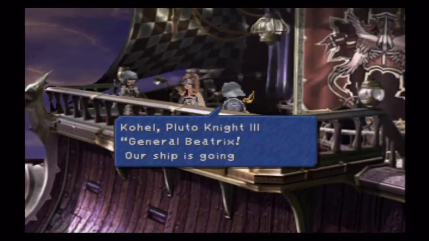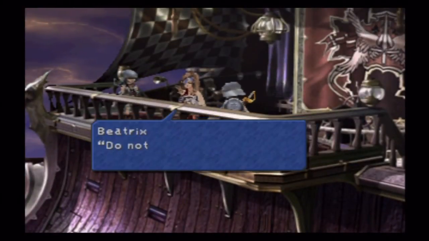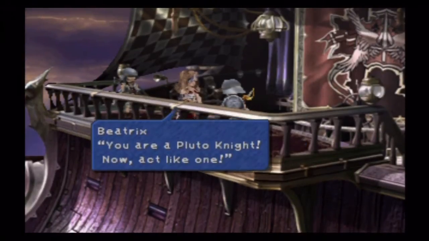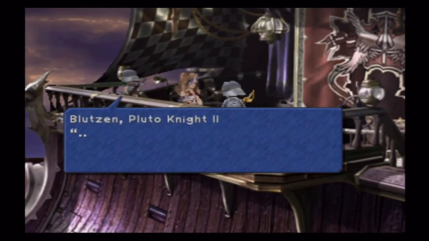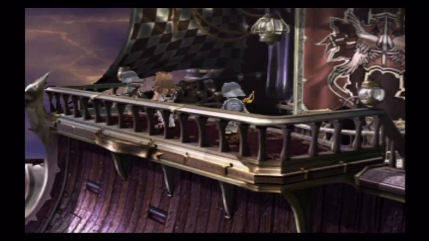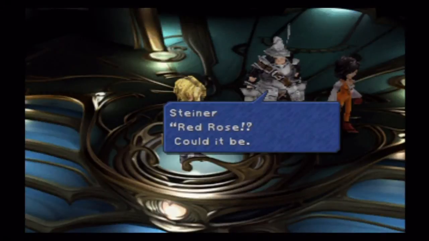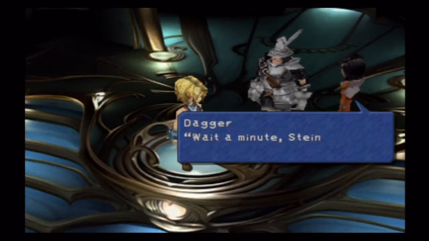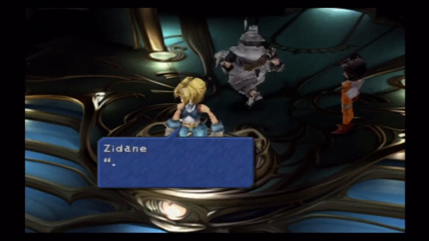Looks like the Red Rose has got wings. General Beatrix, our ship is going to burst. Do not fret. Your captain is about to enter Valhalla. You are a Pluto Knight, now act like one. We all know you came along because you were worried sick about Captain Steiner. Did you say something? Red Rose. Could it be? Beatrix. Quite a woman you fell in love with. You're one to talk. Wait a minute, Steiner. What do you mean by that?